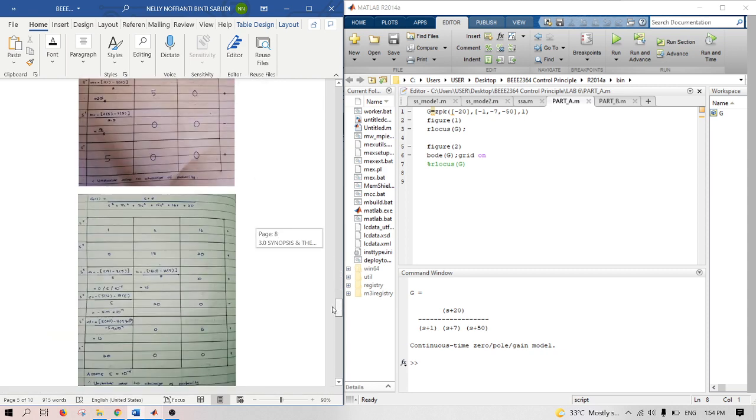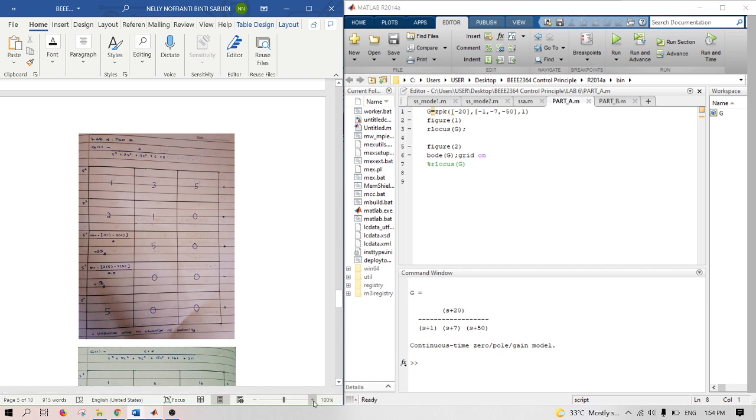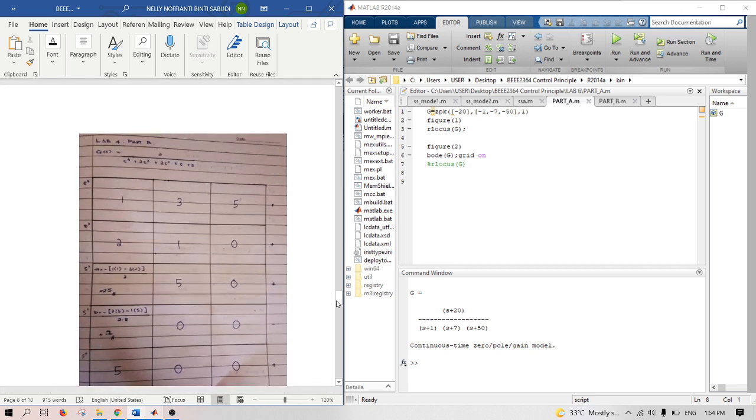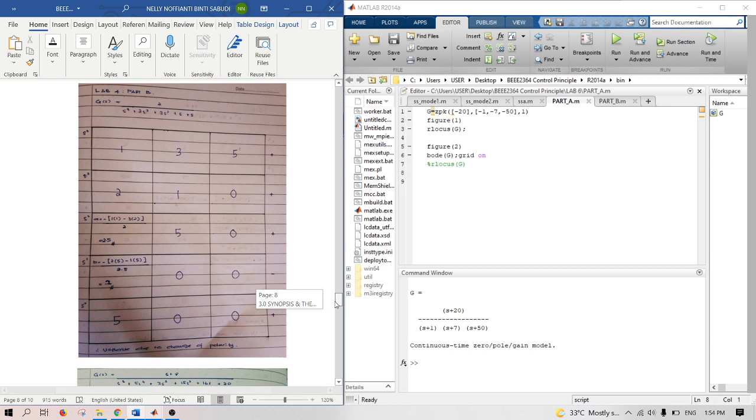Okay, as for the first question here, as you can see, I already calculated. As for the first transfer function, it is unstable due to change of polarity. As you can see here, there is -2 here, which means the polarity changes. So there is a negative polarity here, but all the rest of the polarity is positive, only one is negative, so we can conclude it is unstable.